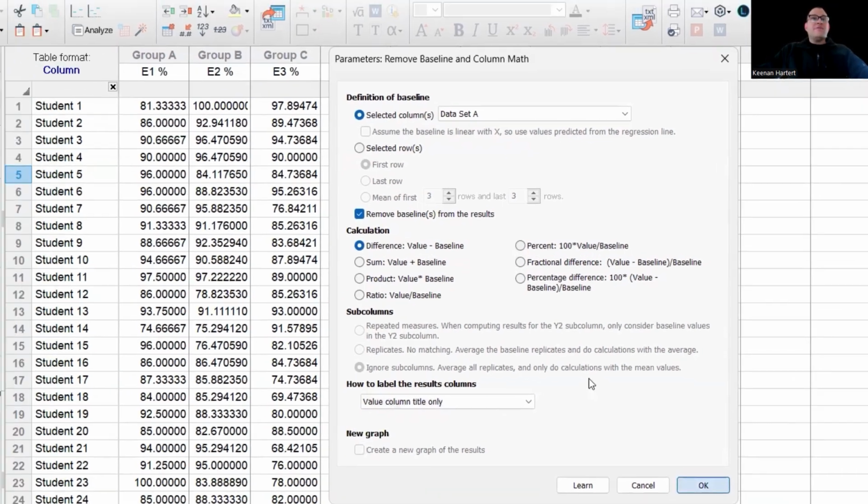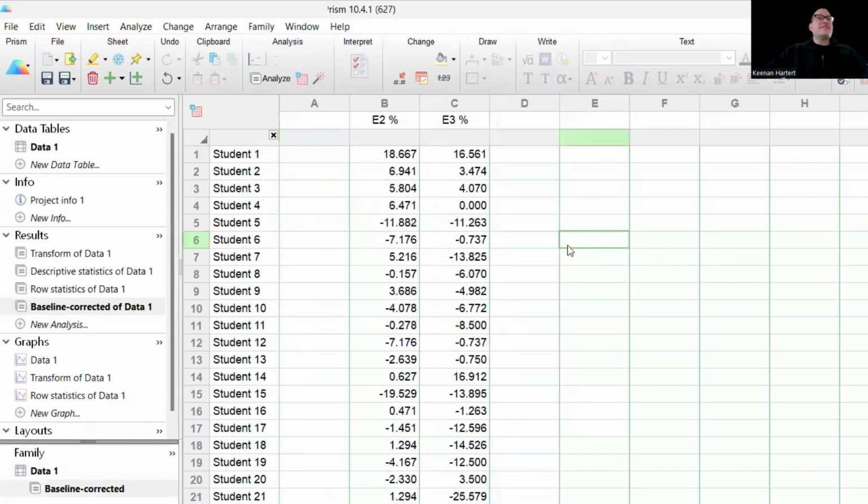So if we push this through right here, this is making the assumption that, for example, student one, this column is blank because I removed it, because that's what we're comparing and getting these numbers from. So student one had an exam score that was whatever number it was. It got 18% higher on exam two, and it was 16% higher than this old exam score on exam three.